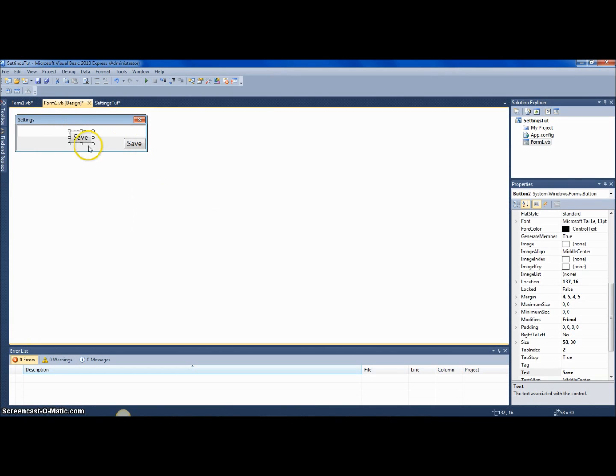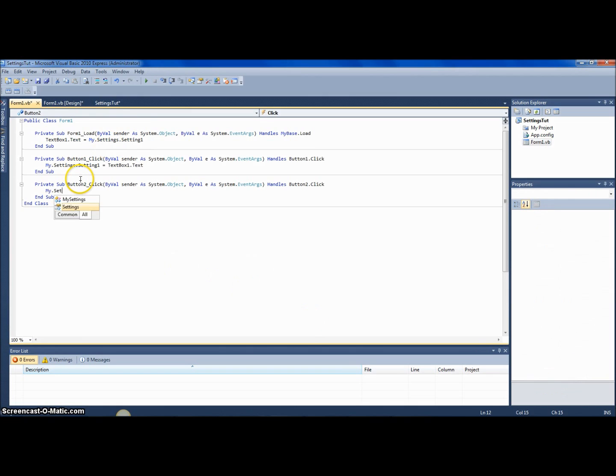Now, there's another feature called reset. So let's copy this button and paste another button, and let's quickly make the button's text reset. Yeah, you see I'm speeding up here. My.Settings.Reset, which is the reset feature I was talking about, resets all the settings to their default values. Let's see another one. Save. I'm not sure what save might be for, if you have a lot of it. I don't know. Reload. Self-explanatory again.